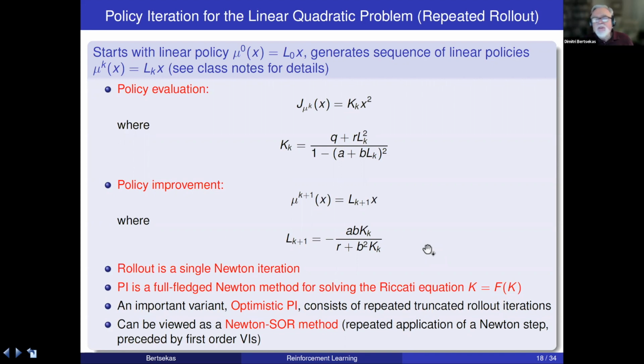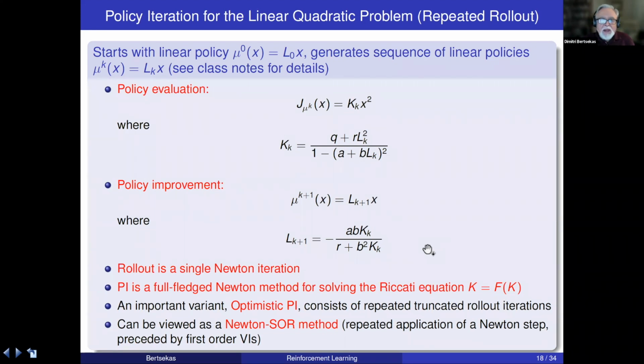What I should have mentioned here is that even though we look at these pictures for the linear quadratic problem, and in fact, the one-dimensional linear quadratic problem, because otherwise we would not be able to do visualization, there's one equation for every state. So if we were to look at a two-state problem, in general, it would be difficult. And here, in the case of linear quadratic problems, we look at Bellman's equation within a subspace of quadratic functions.